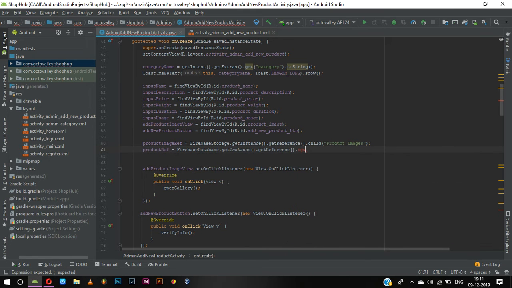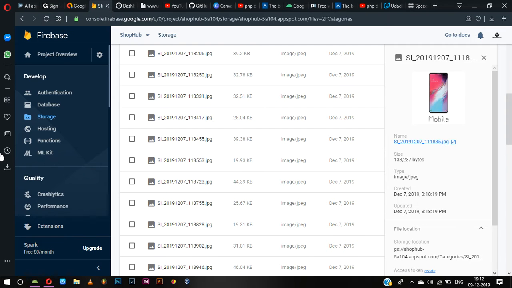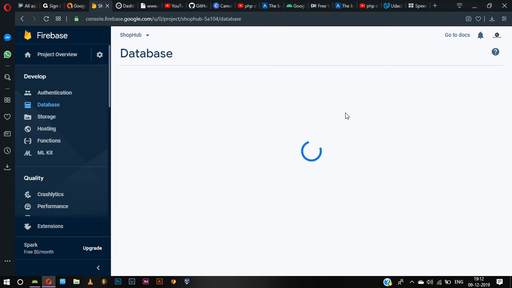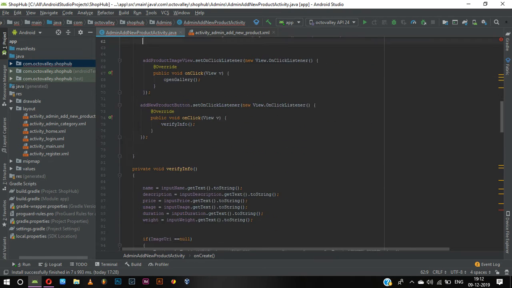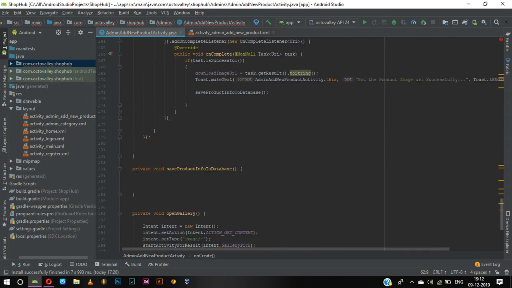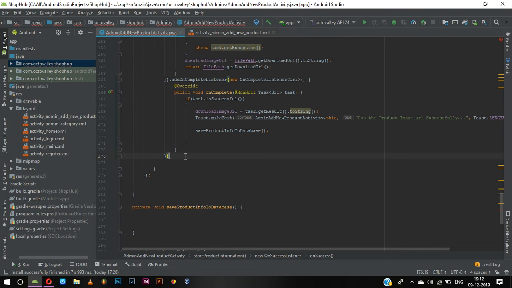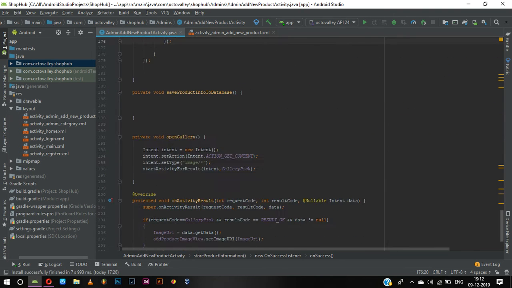We are going to save it under a child, which will be called products. Let me show you guys. Let it load. Let us complete this tutorial. Here also a semicolon is needed.